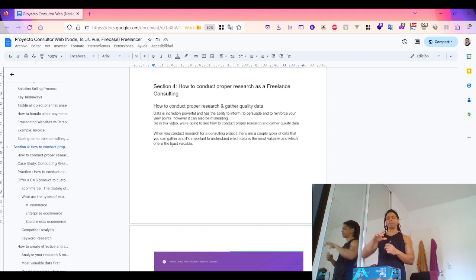So with that, I look at the don'ts, like don't use outdated data, don't lose your data after you present it, as well as the communication tips for consultants.